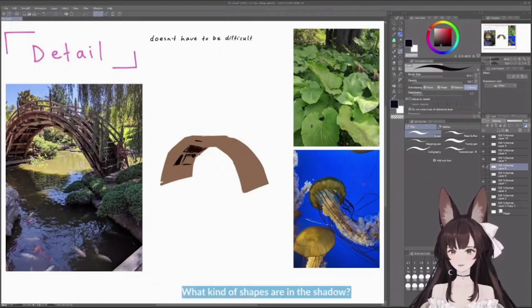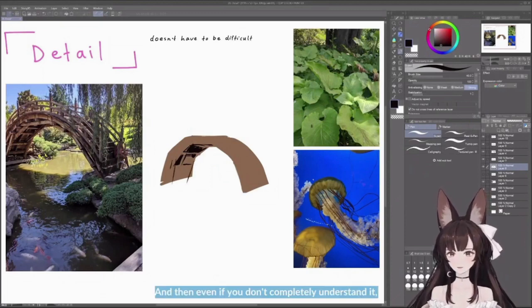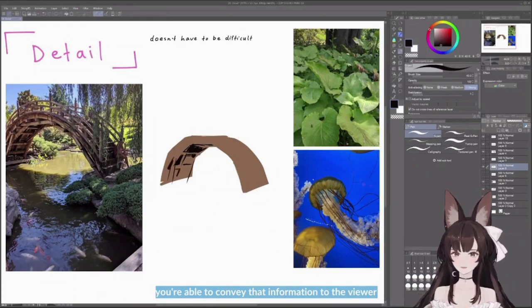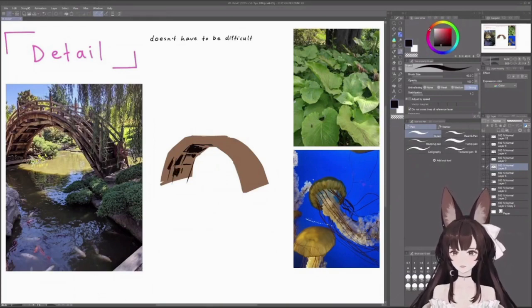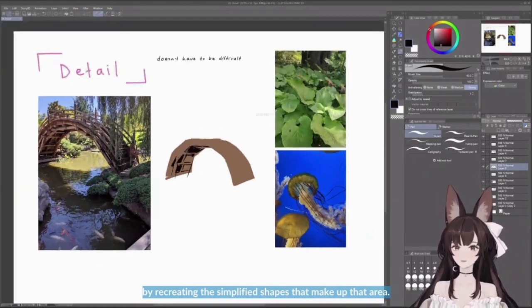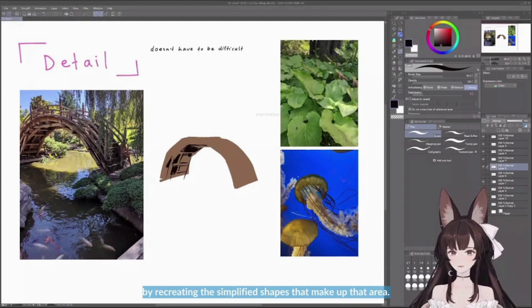What kind of shapes are in the shadow? And then even if you don't completely understand it, you're able to convey that information to the viewer by recreating the simplified shapes that make up that area.